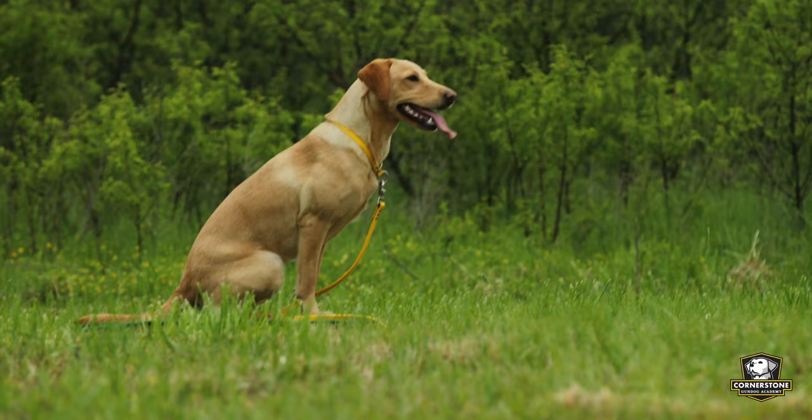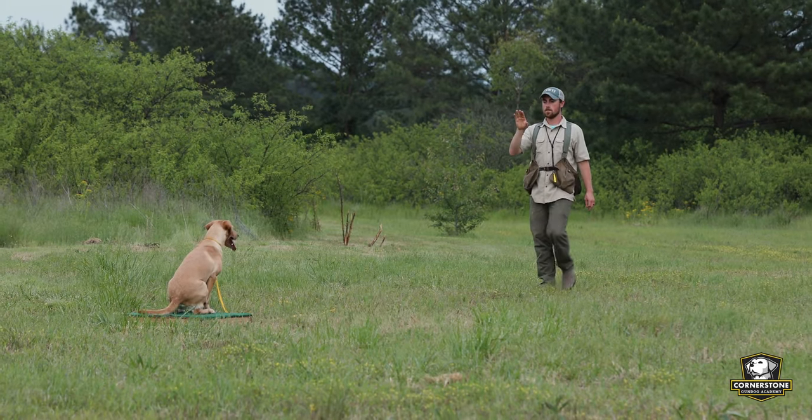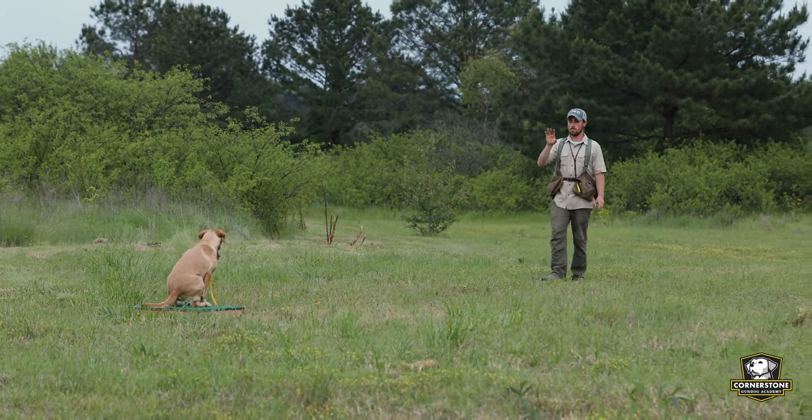With an older dog, go back to the basics. Work on your basic obedience, but also think about how you're training. Are you going through everything quickly, or are you being slow and deliberate, making sure your dog listens to everything you want it to do? If you'll take all those tips in mind — start early if you can, or if your dog's already a bit older, go back to the basics, work hard on making your dog do what you want before it gets to do what it wants. Then when it does what you want, reward it. If you do all that, you'll have a steady retriever.